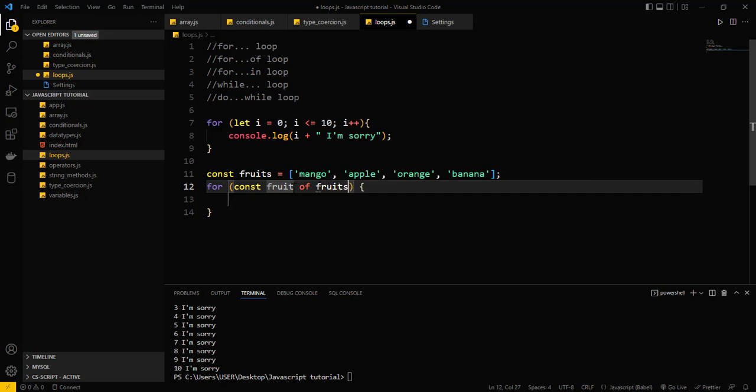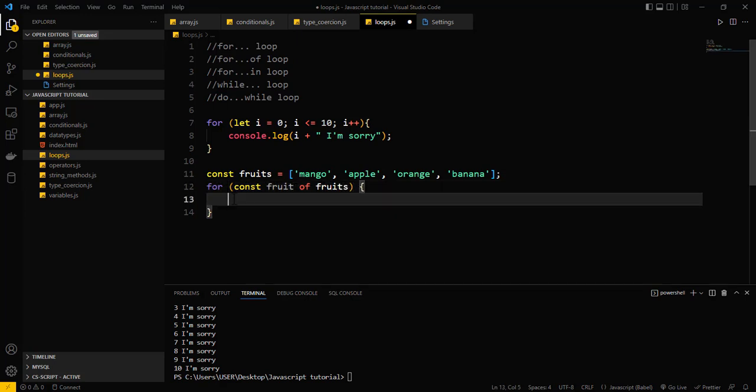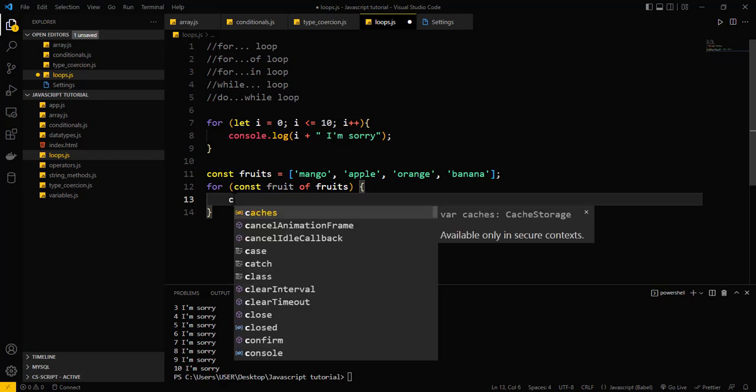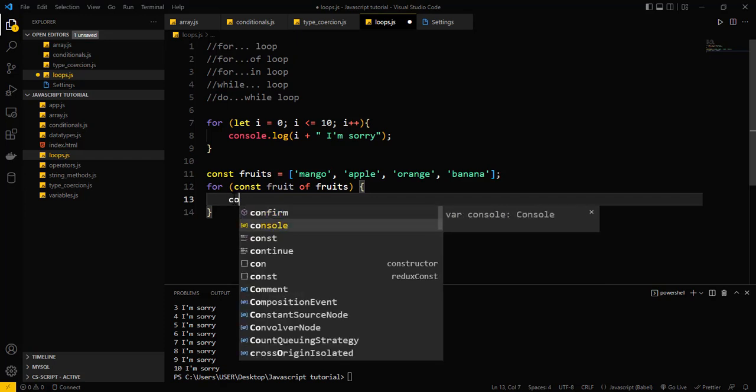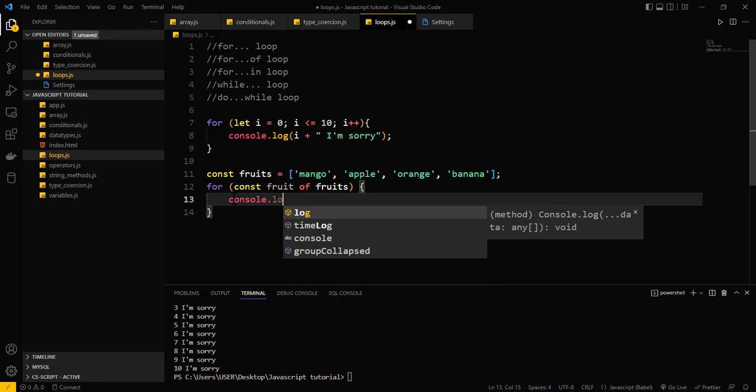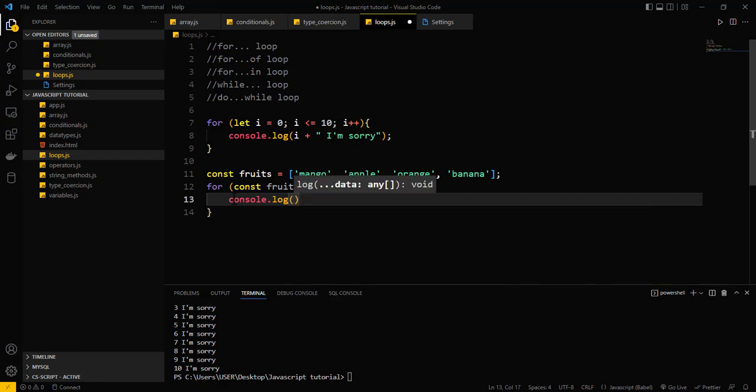Okay, now when we do for const fruit of fruits, we are saying for every single fruit of the fruits array, right? So we console.log fruit.